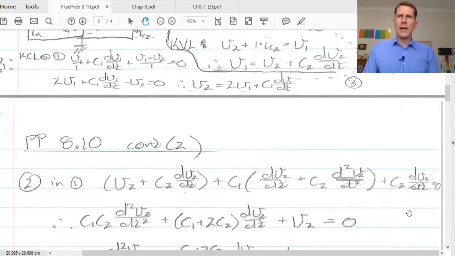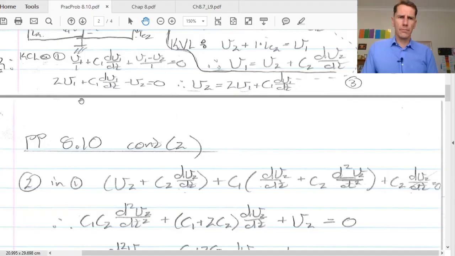Okay, now you need to really keep all your variables together, because now we need to add up the same terms. So let's look for all the second order differential terms. I've got a second order there. I've got, no, that's a first order. Second order, it's the only one. It's only that one, but it's C1 multiplied with that term. So it becomes C1 C2 times the second order derivative of V2.